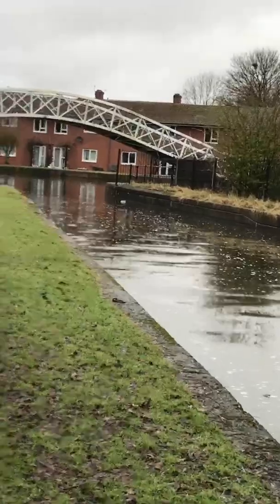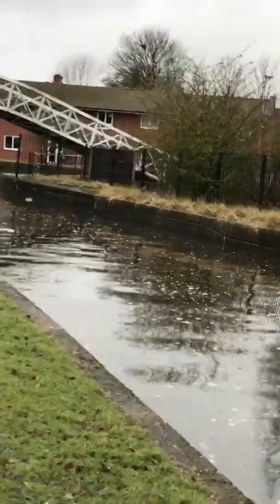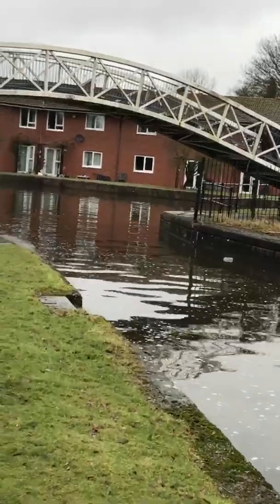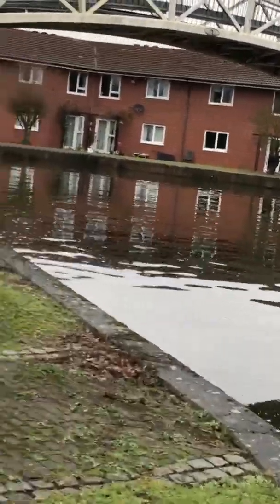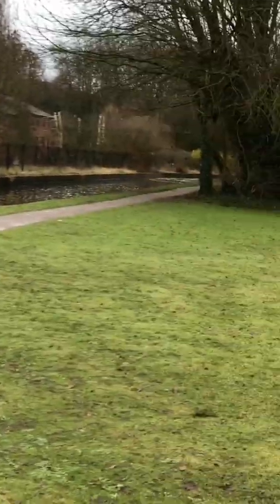Oh, that's noisy. Crikey, just have a lovely peaceful walk, and then I forgot about that waterfall. Well, it's basically because there's two locks next to each other, so it's just the way it's been designed. Also, if that wasn't there, if it rained a lot, all the canal would flood. It's like a plug hole for the too much water, to keep the level the same.